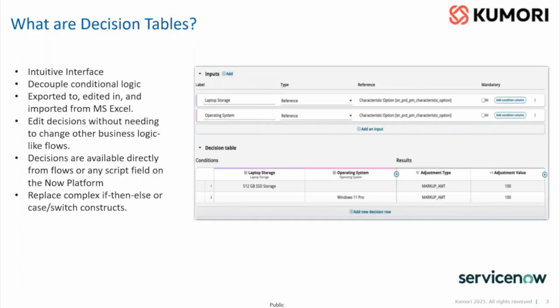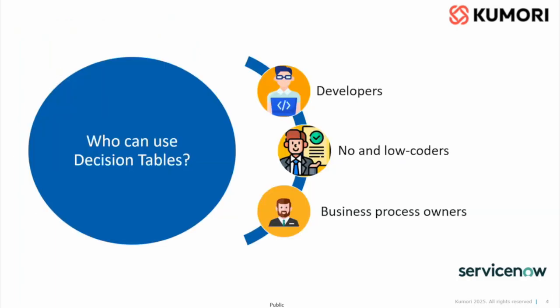Next, who can use decision tables? We have 3 personas. Developers are technical persons who know ServiceNow throughout and know coding. They can use references and dot walking. For developers, it's a powerful tool. They can utilize decision tables across ServiceNow, maybe in scripts, in flows, and in different ways. No and low coders can probably use primitive data types, something simple like strings, integers, or choice values. They can build those conditions and rule bases and utilize them within ServiceNow.